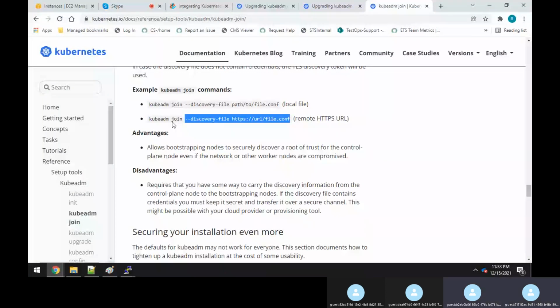Okay. Clear, sir? Rajesh, so this file contains the entire thing, right? That particular line you mean to say? Yes, that particular line. So that file contains the kubeadm join entire line, token and certificate; the entire line will be there in the file.conf. Yes. Okay. So whenever you run, it will refer to that file and the approval process will go on. If it is auto approved, it will auto approve. If it is not approved, it will go to the pending state where again master has to approve it. Got it. Yes, like that.